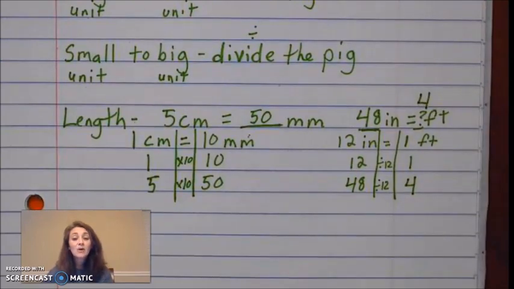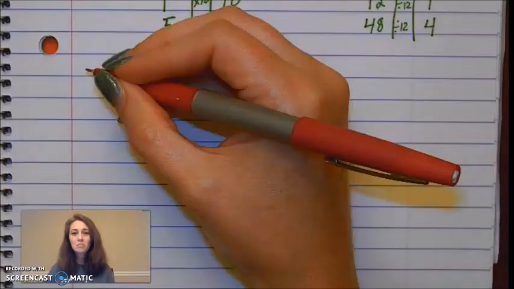I want you to now go and take a break from this video. Just pause it and put it off to the side. I want you to go to the conversion worksheet. Do the first couple of questions under the length section, and then come back and we will move on to weight and mass. All right, go do them and then come back. I'll wait for you. I've switched pens.